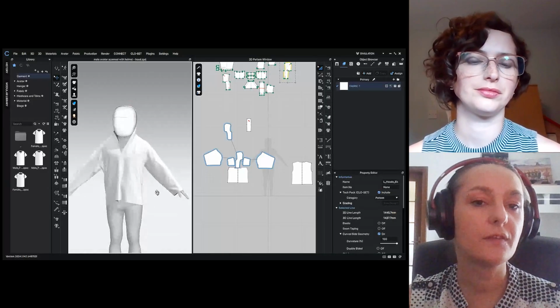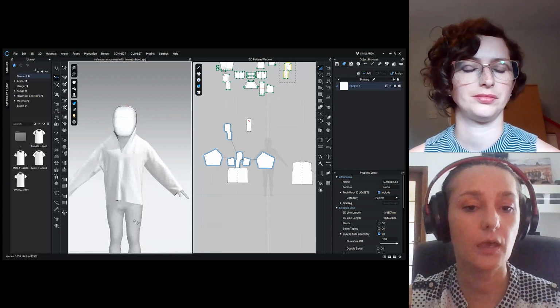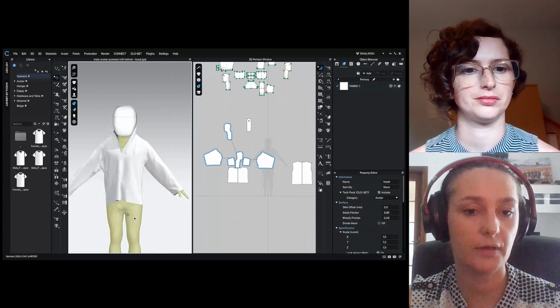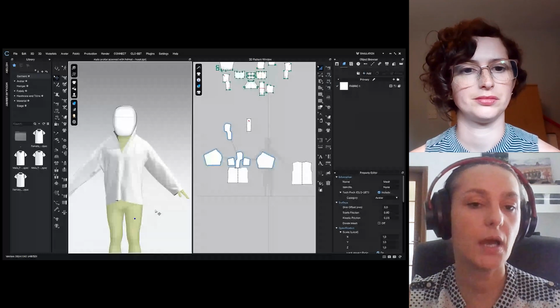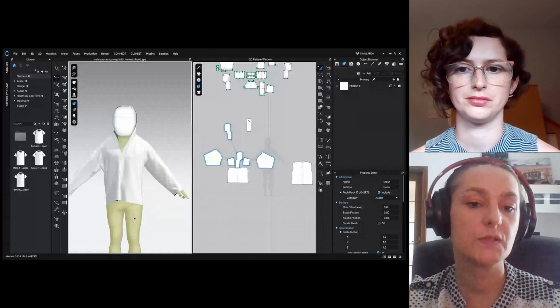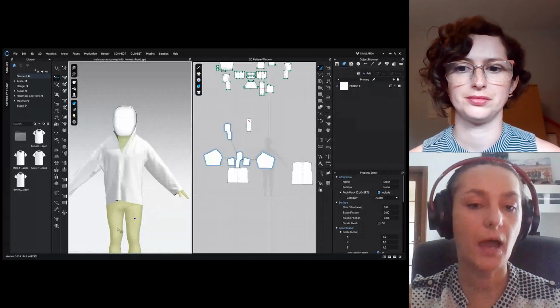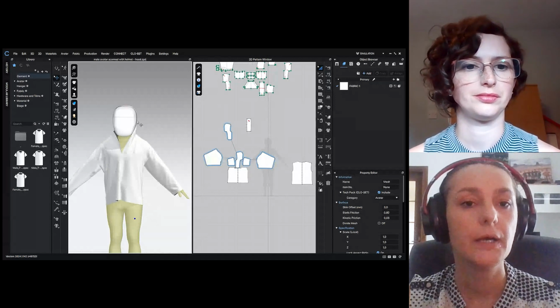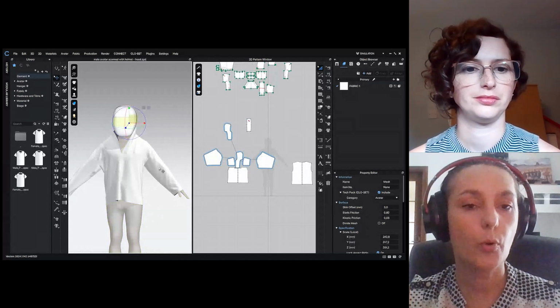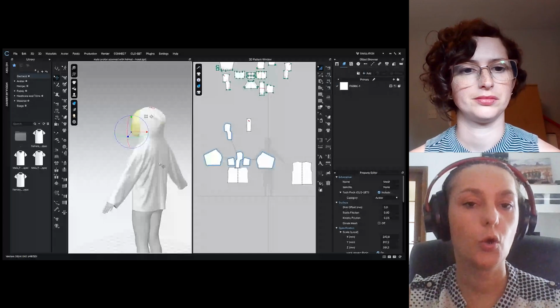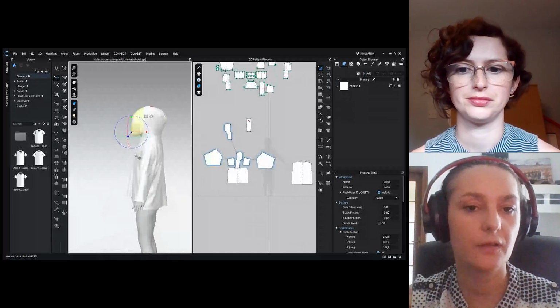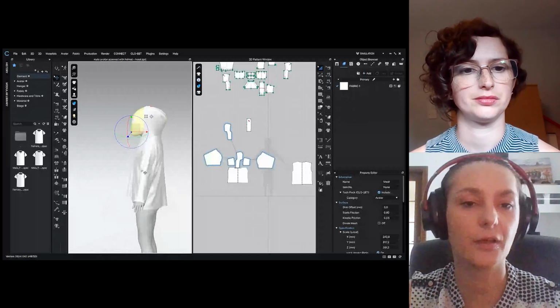So what we did here at first was to import this avatar. It's a scanned human body, and you will see now the video to see how it was scanned and how it was imported into CLO3D. And then we imported also this helmet, which we tried to fit the hoodie on. As you can see, it doesn't work in this way, but at the end of this tutorial, it will.